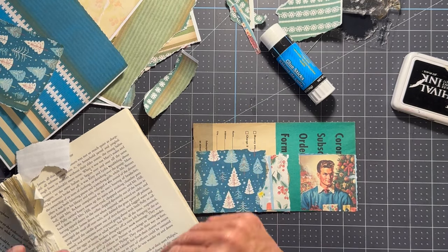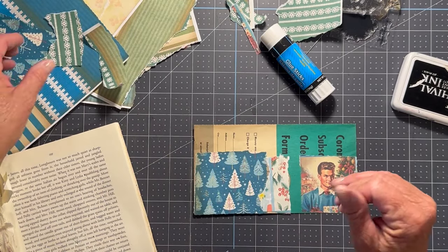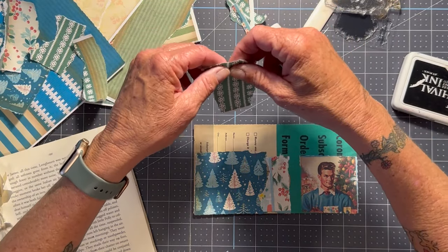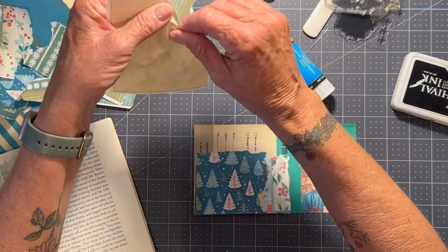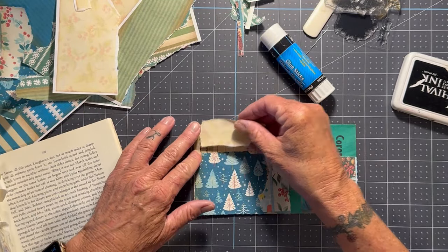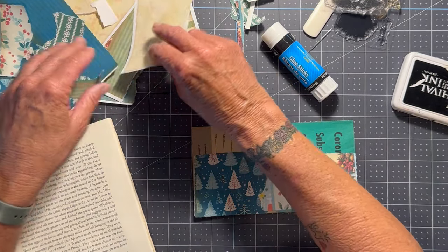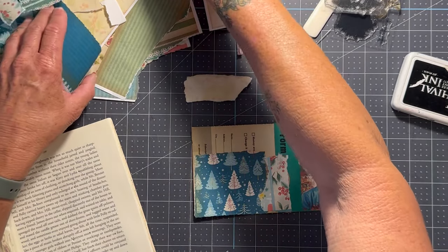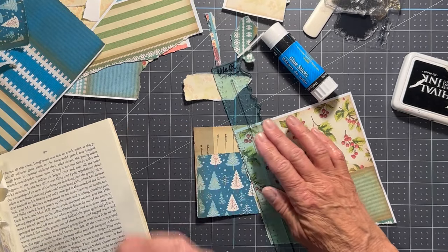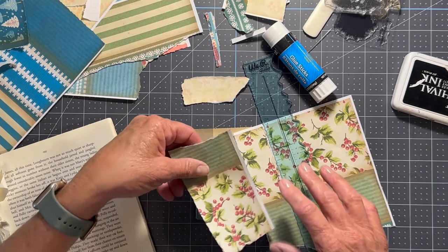Book page. Sticky book page. Nice scraps though.